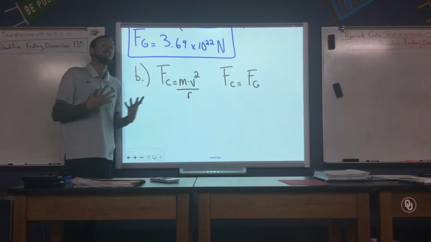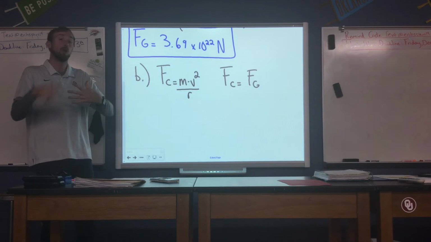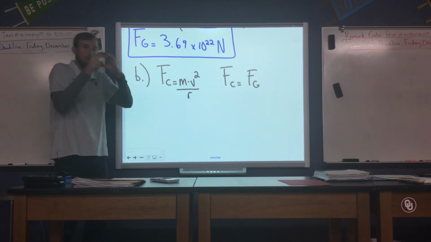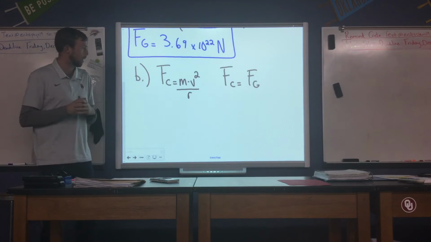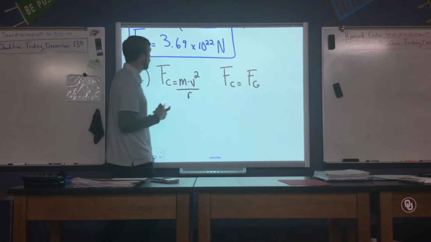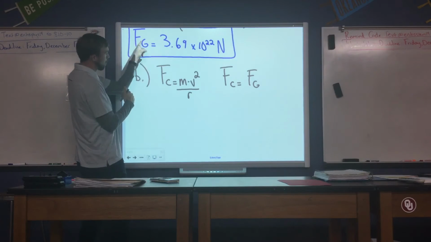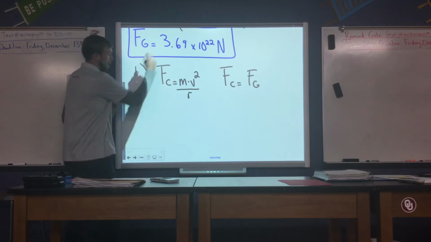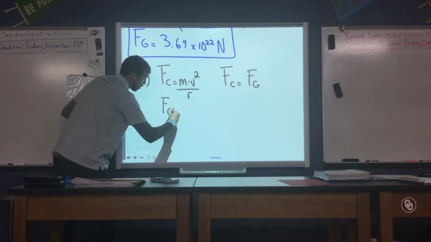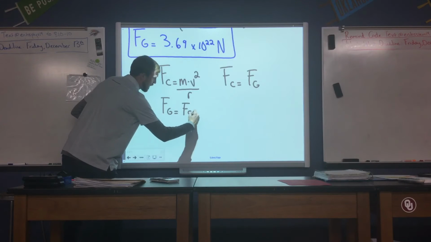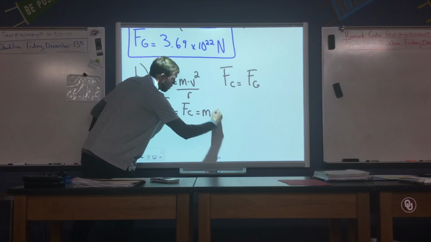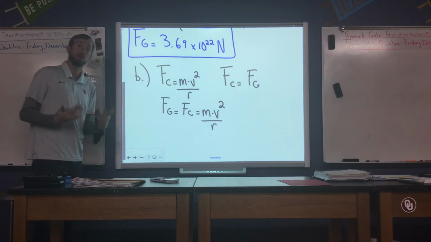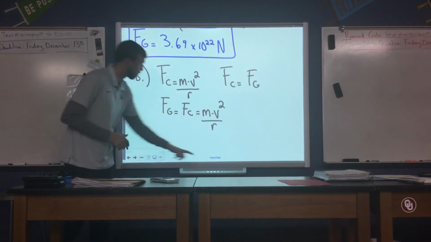And so, usually, when we have something in orbit, it's going to be that force of gravity that causes the circular motion around that centralized object. So, what we can do here is set our force of gravity equal to our centripetal force. I'm going to say that here, our force of gravity is going to act as our centripetal force, which means it will equal the mv squared over r equation that we use for objects that move in circles.